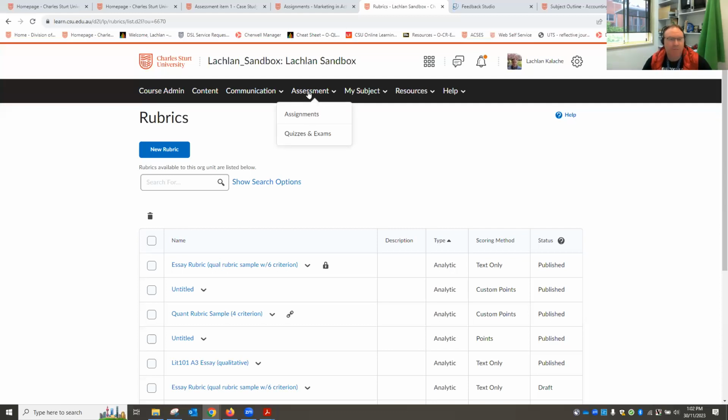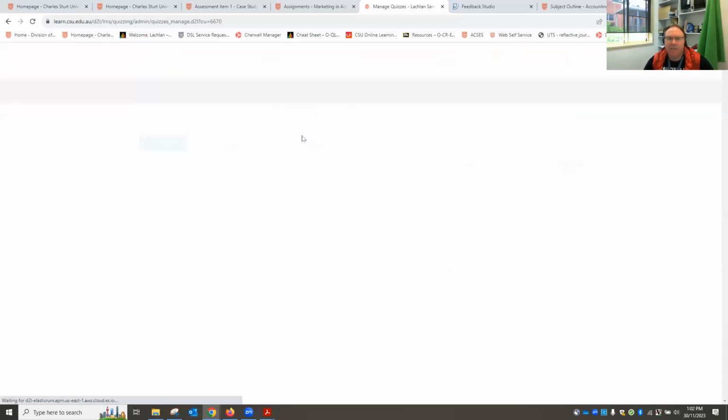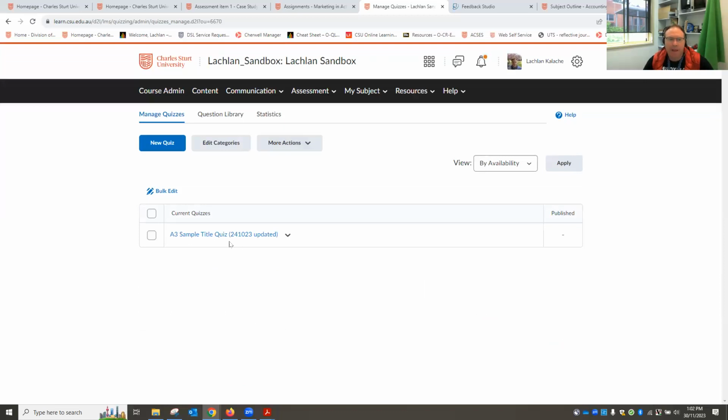What I haven't touched on in the session today so far is quizzes, because what will happen with your migrated subject site is that all of the previous quiz pool questions will have been brought across into Brightspace, but you're going to need to scrutinize those pools and determine how you want the quiz to behave. The process is very similar to what it is in Interact 2, but you have to create the quiz instance of how it's going to be pushed out to the students. How many points, the breakdown of those points. You also have to proof all of the questions that have been migrated across.